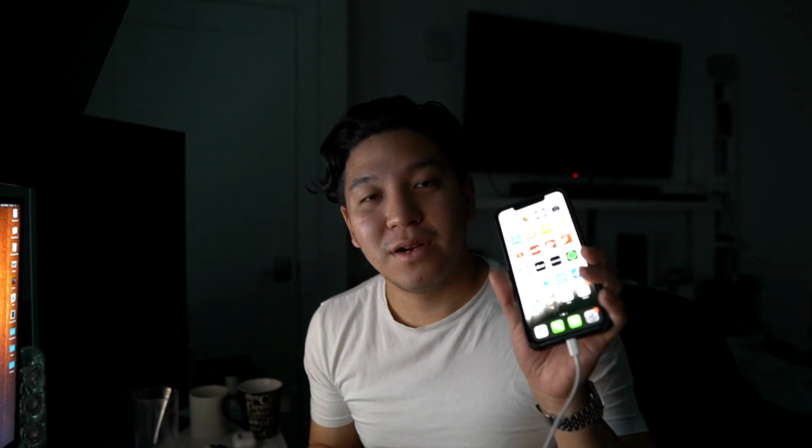So today we're going to be taking a look at my daily devices, my iPhone 11 Pro Max here, and my iPad Pro. This is the 2018 edition, and how I use them on a daily basis. I think right now is a really great opportunity to do an audit of your digital lifestyle, the apps you use, your devices, clean them up, and the end result is what I have left here. So let's take a look at what's on my devices.